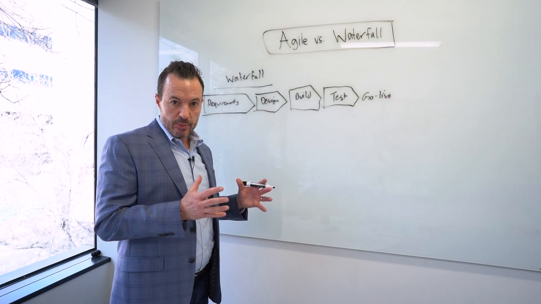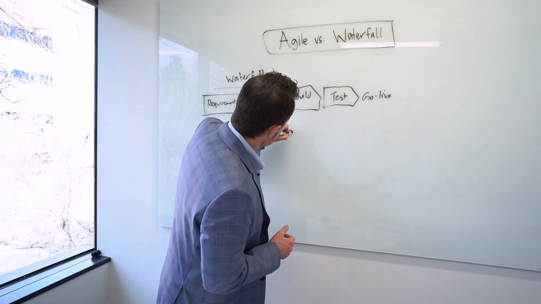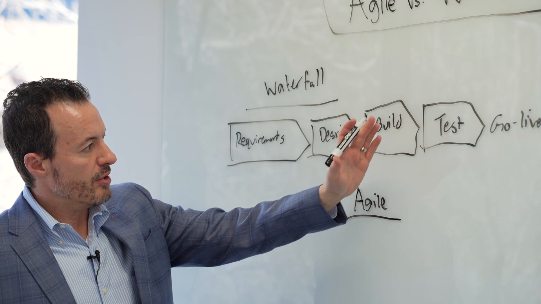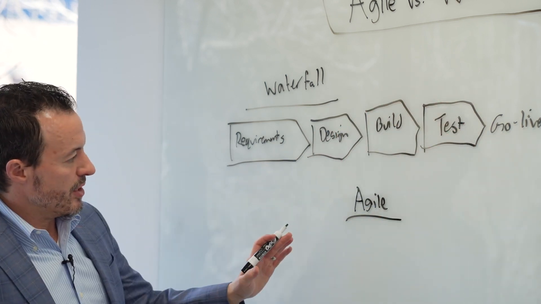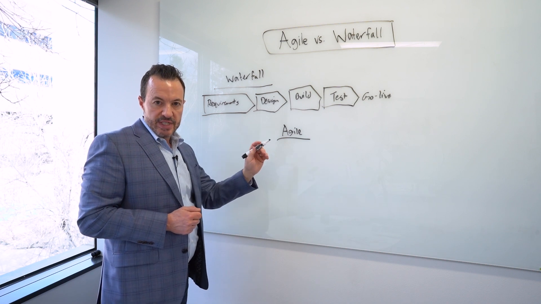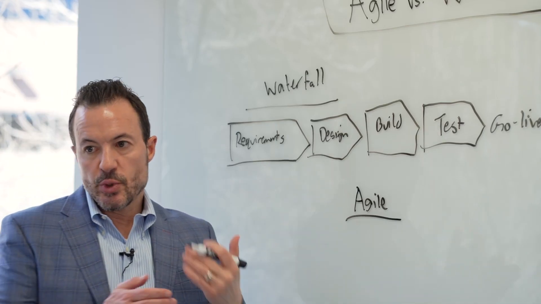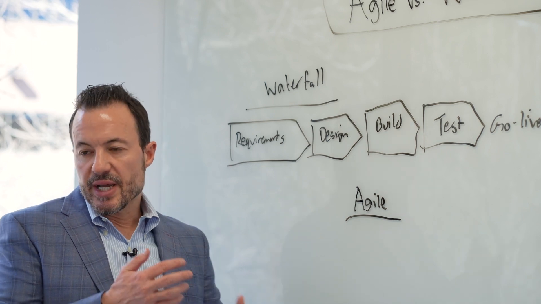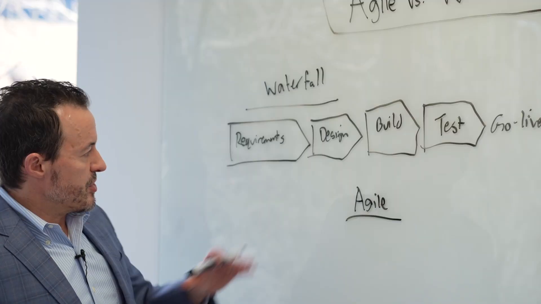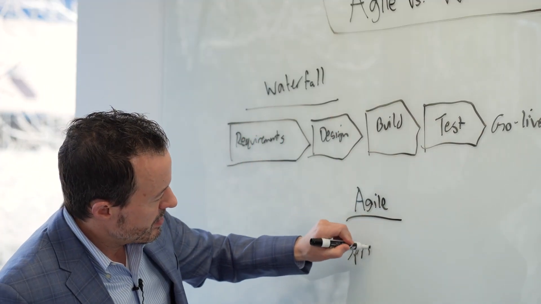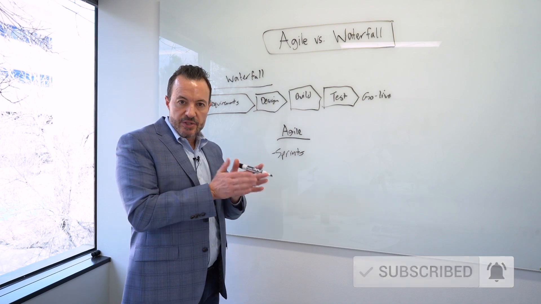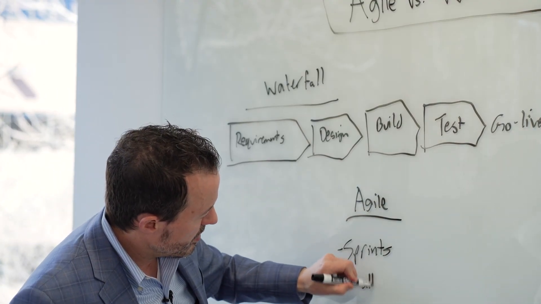This brings us to agile. Agile is a different approach. To recap, waterfall requires that we go through each phase sequentially before ever getting to testing and going live with new technology. Agile, on the other hand, seeks to compress these timelines into a series of sprints that are meant to get technology out to be tested and used by end users as quickly as possible. Then we get feedback from those end users to pivot and adjust our deployment. Instead of sequential steps, you have sprint-based approaches — smaller, bite-sized chunks of work.